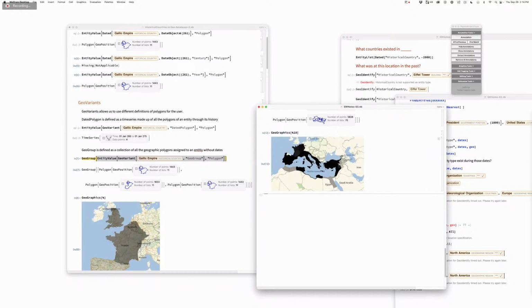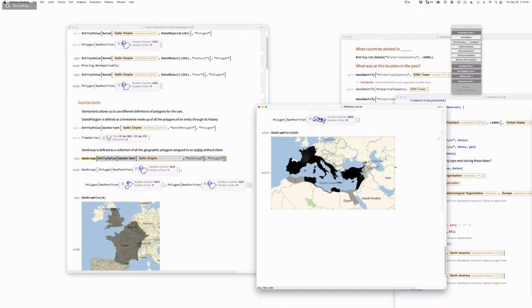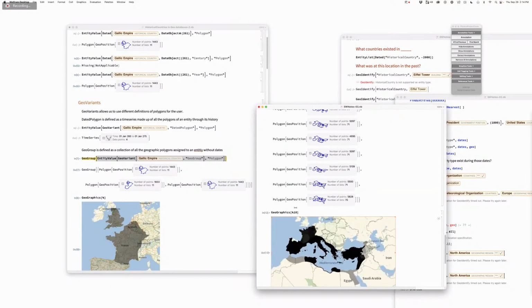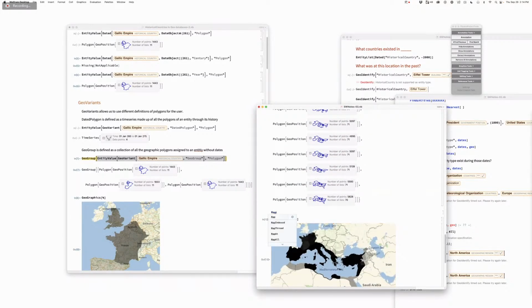Okay, all right. Well, what I probably could do is to say a Map Thread on this of a Style. What's a good color? If you're trying to do color over time, they're all going to be on top of each other. It's going to be unreadable. I know, but I'm going to have opacity.